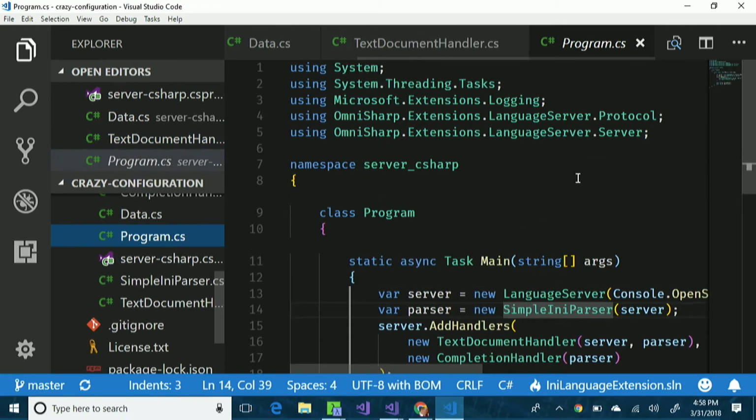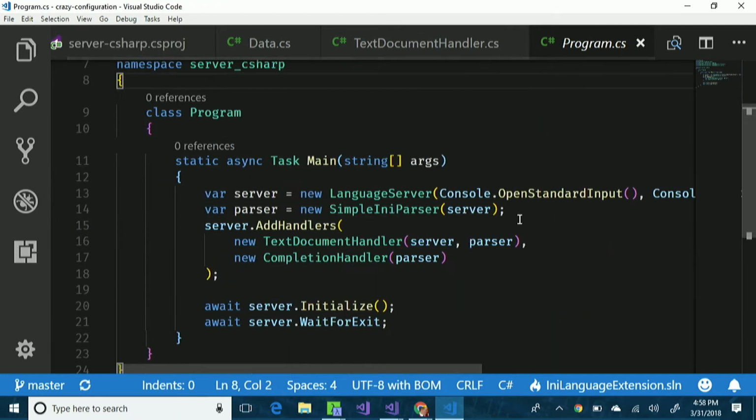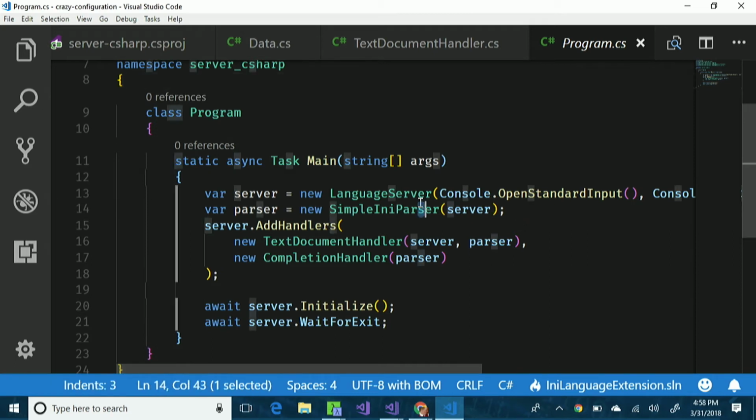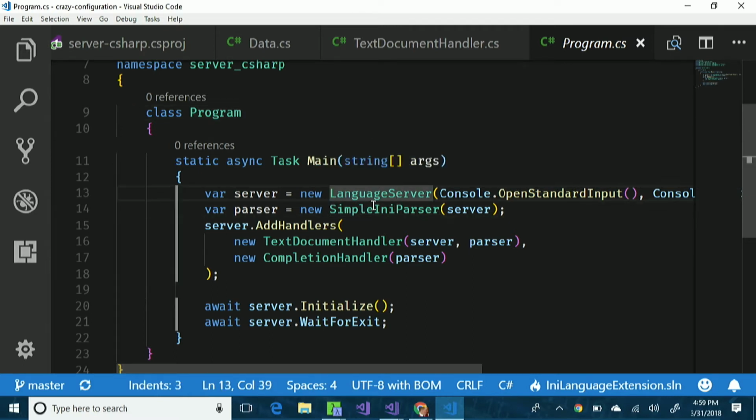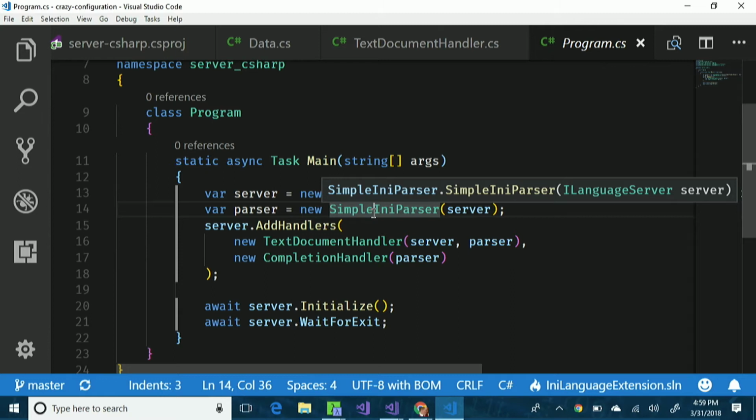So what I've got here is a simple language server that is using the SDK that I've written. It needs some documentation, a few other things, but it is functional and gets us to our goal of showing you what a language server is. So I'm going to create a language server, and this is going to be a server for this crazy configuration file that someone in my company has decided this is the way it has to be. And they're using ini files, because why not?